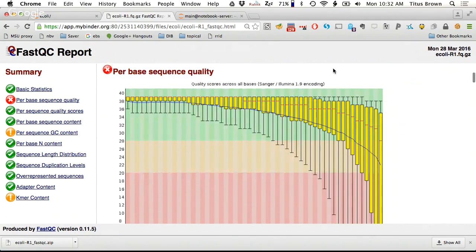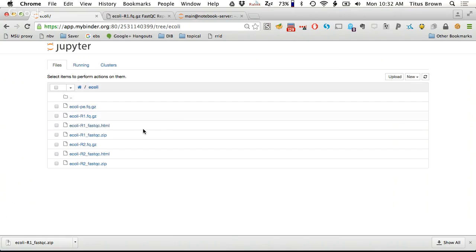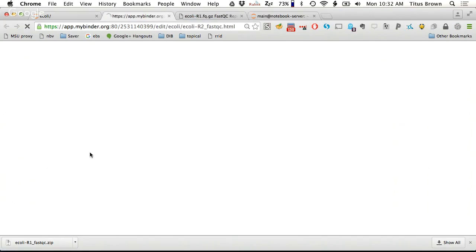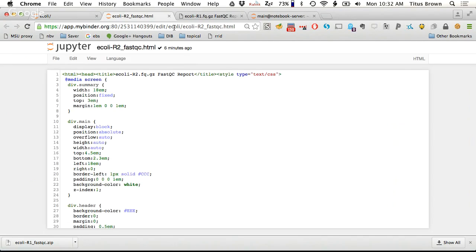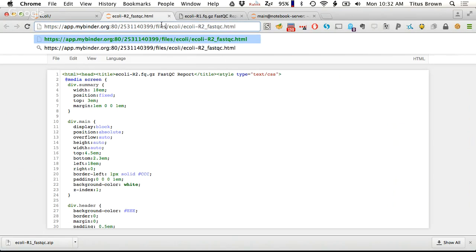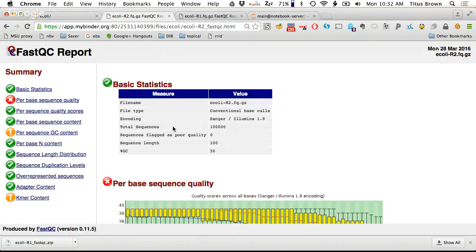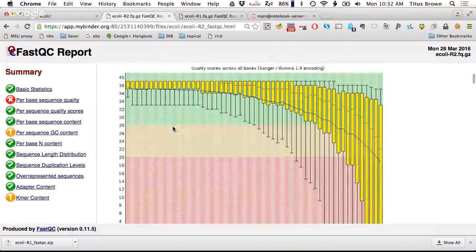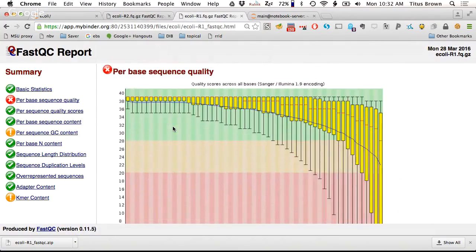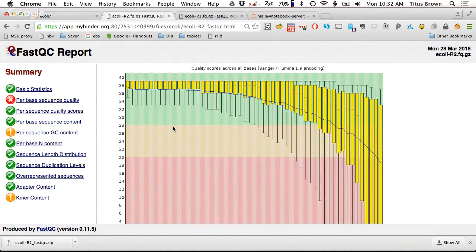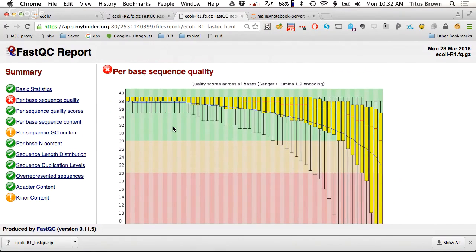One thing I want to highlight, let's look at the R2 file in tandem here. You can either download it or you can do this edit hack. If you look at this, let's see if I can switch between the two tabs. I don't know if you've noticed, but R2, which is this one, is actually worse than R1.